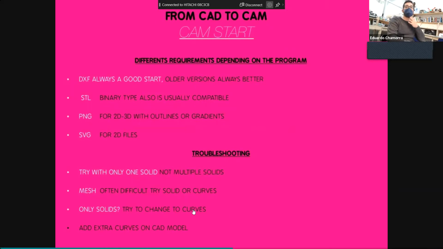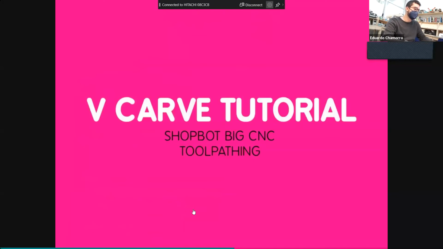Good tips. For vectors in general, I always try to work with DXF or standard vector files, and always with polylines. Nothing special, no splines, no hatches, no anything. Be really careful with duplicate lines. Don't have duplicate lines, it's really important. And a lot of the software allows you to put in PNGs to do bitmaps and engravings.